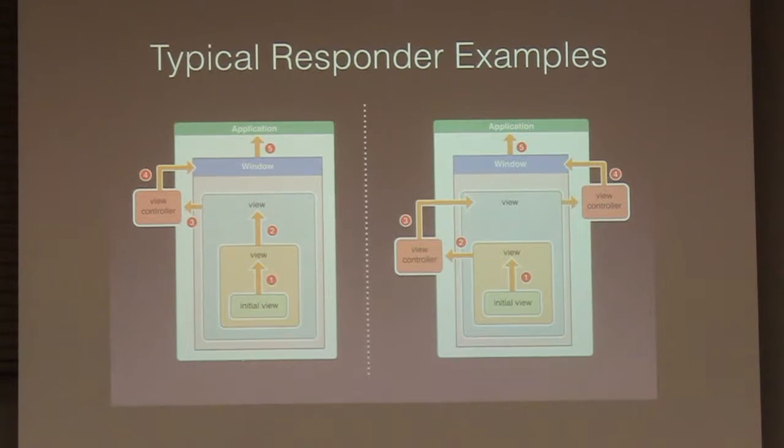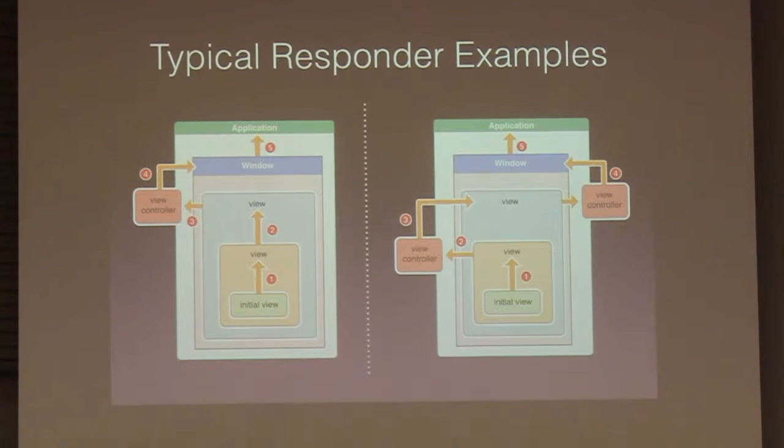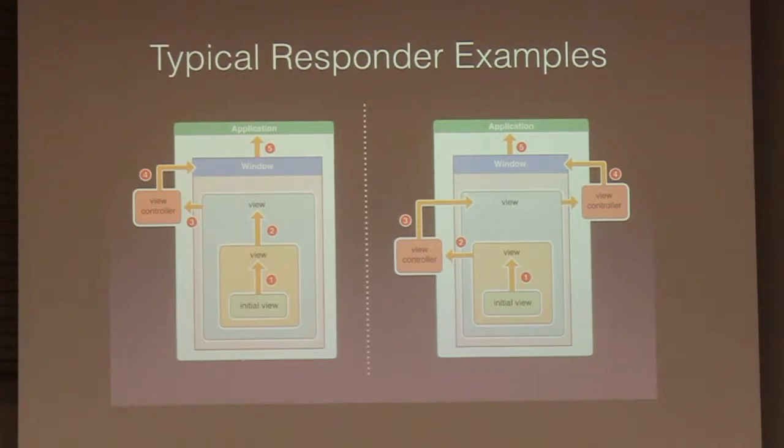So with that in mind, you have the initial view, which is your button or text field or whatever, and that goes to the view for the application, or for the current screen. And then that goes to the view controller, which is that code behind that we worked with. This is going off the example on the right. And then back into the window and the entire application.